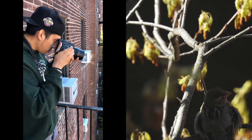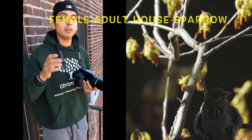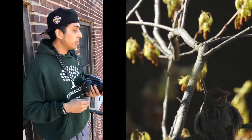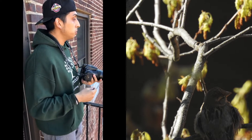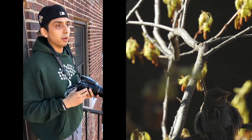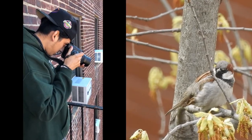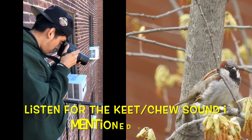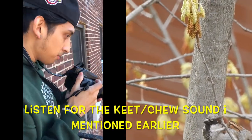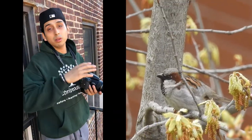Over 200 years ago, we released them in New York in 1851. There are many reasons as to why — some speculate because we wanted to release birds that mimic the ones that you would read about in Shakespeare plays. Others believe that they would help kill off the insects, eat all the insects. A lot of people don't have such an appreciation for these birds, but I kind of like to think of them — it's crazy to me how they're so small but able to adapt to New York City and all its varied conditions.